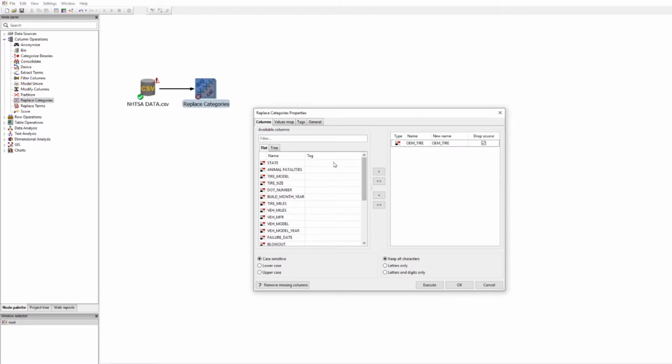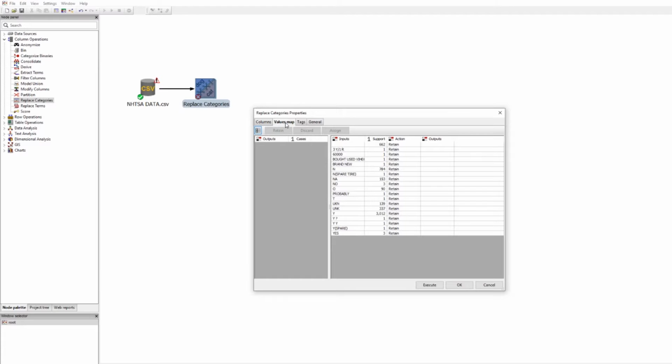The next thing I want to do is go to my Values Map tab. This will show me all of the possibilities that are in that data. So I can see something like yes, Y. I need to choose a standard format for that to adhere to.